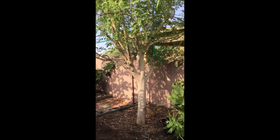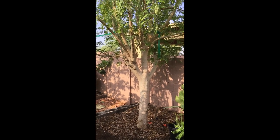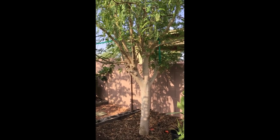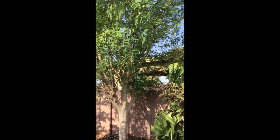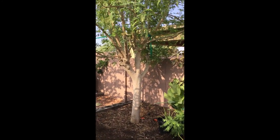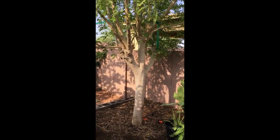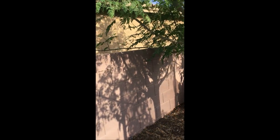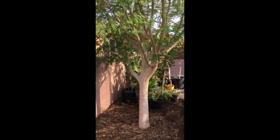Before we get into the pruning subject, one thing I want to call out is this is one of the plants with a lot of nutrition in it. Either you consume the spinach or the drumstick parts, there are ways how to cook them. Take the best of the foods and veggies, smash them into a smoothie and consume it — that's the nutrition you're talking about with just one plant.